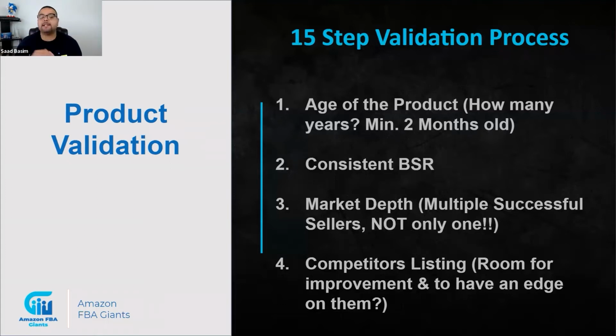What's happening is that their pictures suck. Their bullet points are not good. The description is bad. Enhanced brand content is very bad because the images are really bad. And I don't think they're bidding enough. I don't think they're doing good marketing for the product, but it's selling. Why? Because it's the only best available in the market.